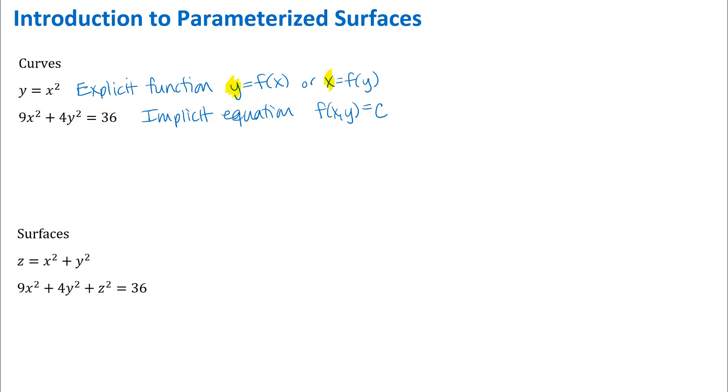The other way that we've represented curves before is parametric equations for curves. And in two dimensions we would have x is some function of t, y is some other function of t, but when we looked at parametric equations that allowed us to extend to curves in three dimensions. And so any curve that's in three dimensions has to be written in parametric form. We can't write that as an explicit function or an implicit equation to get a curve in R3. So this is helpful when we're looking in R2 or R3.